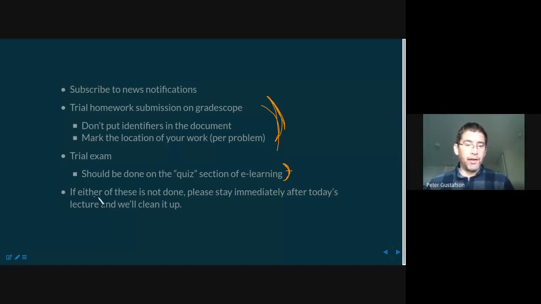Again, if you haven't done either of these things, then stick around today at 4 o'clock and we'll address some of these issues. I did see that there was a question earlier. Let me go back to it. Nicole asked, beam bending not being on the exam, will torsion be on the exam? So no, the first exam will cover the elasticity portions of the course. So it's covering essentially the homeworks that have already gone out and been returned by you guys, the solutions that have been released. And so beam bending will not be on this exam. That'll be on the next exam, and torsion as well.